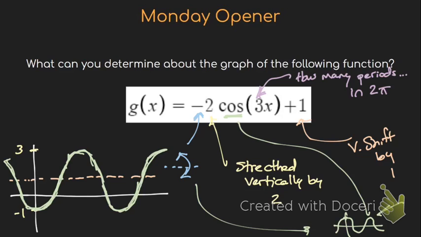I heard somebody saying, okay, so wait, how big's a period actually? Right? If we're seeing 3 periods in 2 pi, how big is a period actually now? Because somebody said, hey, you got to show more periods on your graph. And then Quinn was like, no. They just need to show that that's not 2 pi. Right? At the end of one period, it's not 2 pi. And then I heard somebody else saying, well, what's the period? So what is the period now for this function? How can I find that?